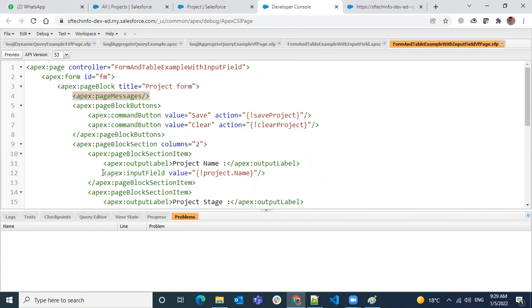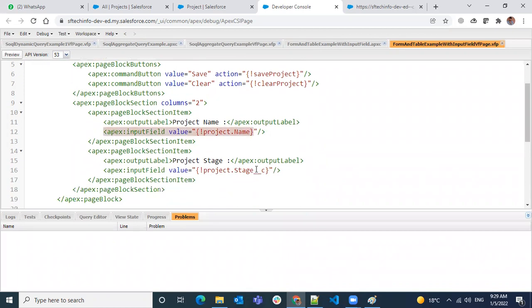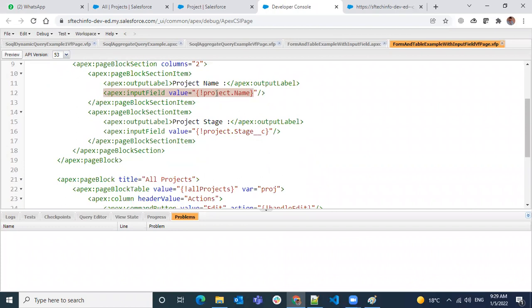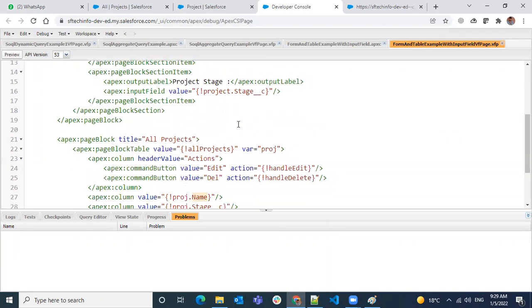And then the new tag that we use was the Apex input field. So I mentioned the variable has to be an object and field we have to mention in that as object type field. So it will automatically set the UI for you. And the value again will be stored into this one. And if you want to give an initial value also, you have to give value to this one so that the initial values will be there. I don't have any default values, so those are blank values.